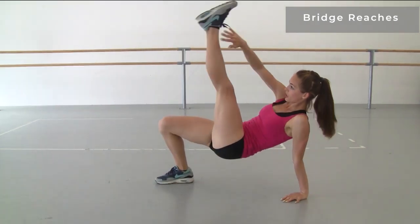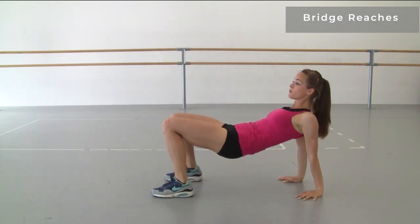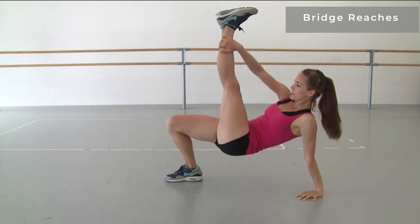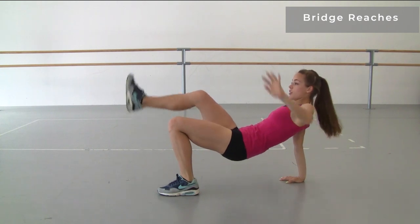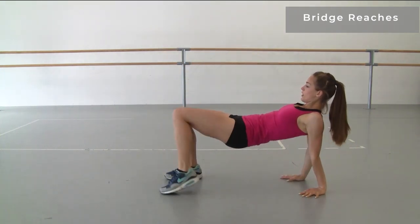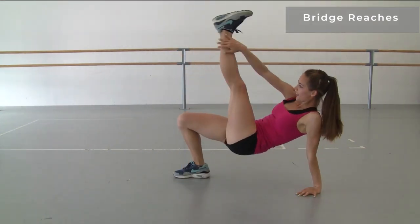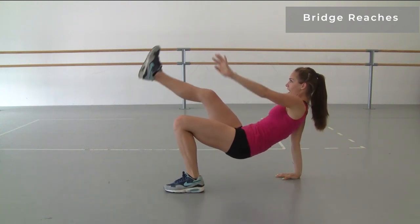And you reach opposite arm to opposite leg. If you need a moment to stabilize yourself, take that moment. Do this slow and controlled. Don't rush it. Push those hips up. And reach. And reach.